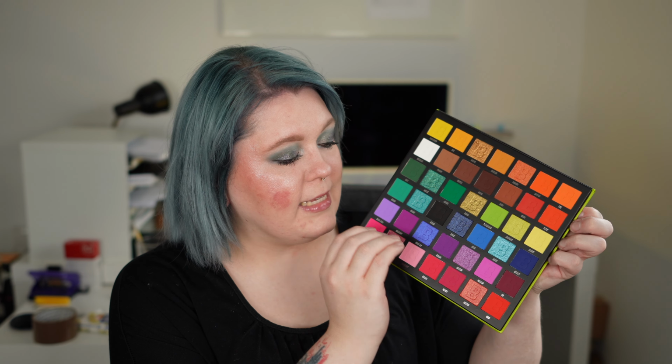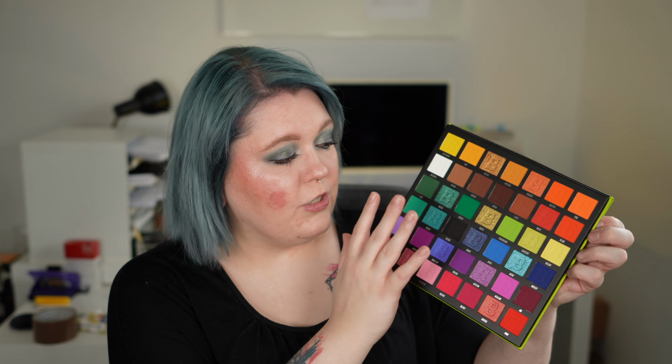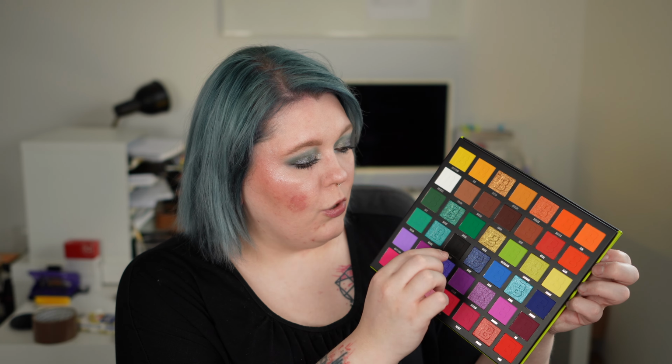Same actually with number 11, which is, I would say, the brother of the Bright Matte, and it's the Bright 2.0. This is also a colorful palette, and I'm honest with you, some of the shades in here double with the Bright Matte, but this has added shimmers to it. So this palette is, in my opinion, when you are looking for a bright use only palette, so not a companion palette, but an all-in-one palette, I'd say go with this. What I love about this Bright 2.0 especially, not only do you have the beautiful colors and the gradients going on, but again, you have your black and white that with rainbow palettes like this are, in my opinion, absolute necessities.